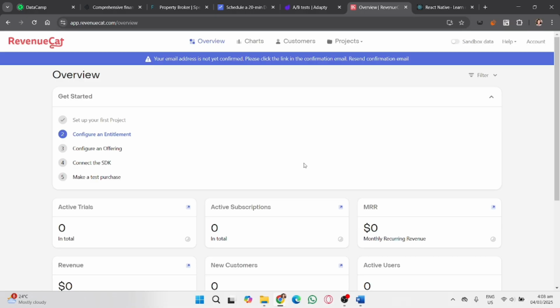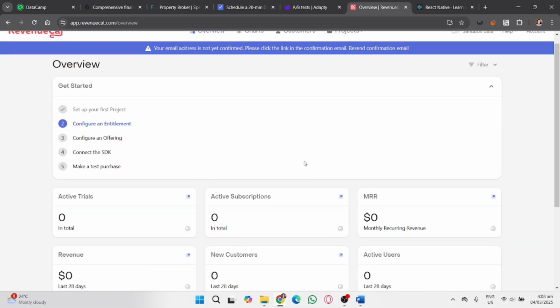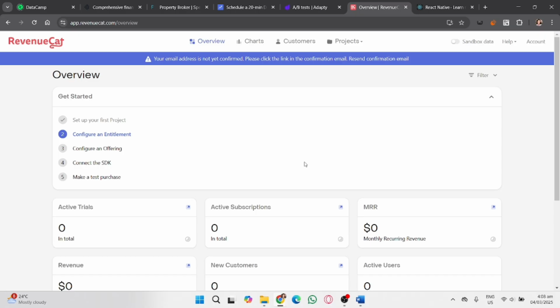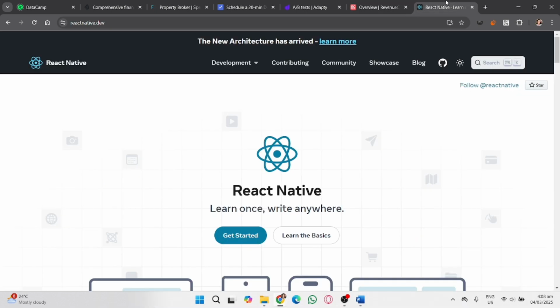Unfortunately, I couldn't show you the step due to restrictions here in RevenueCat, because access needs to be requested from RevenueCat. It takes about 2 to 3 business days to have access in here. So yeah, listen carefully as I explain each step.